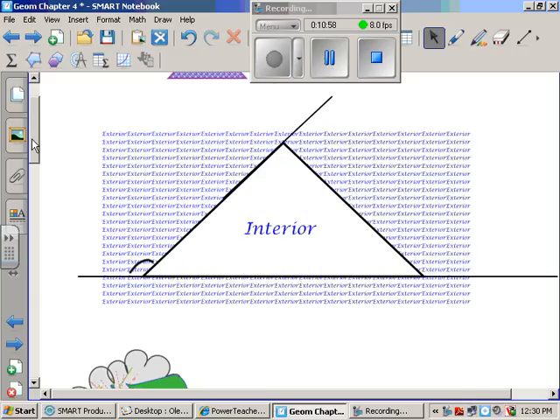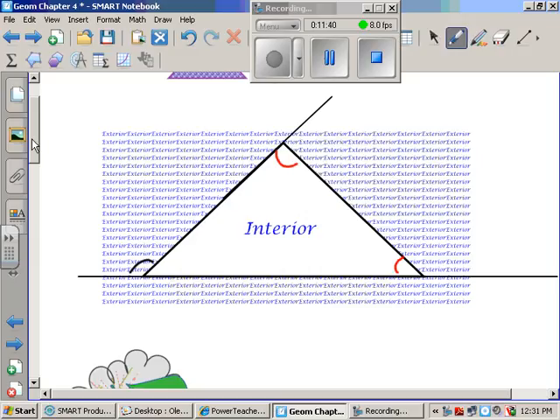So let's pull that apart. Interior means inside the triangle. Just think about what remote means in English. Remote means like far, right? Not next to. Like your TV remote means you can take it away from your television, go sit on the couch and change the channel. So remote means not next to it. So the two remote interior angles would be here and here, for this angle, right? Now, if it were this angle over here, it would be these two. Does that make sense? Okay, just remote interior.